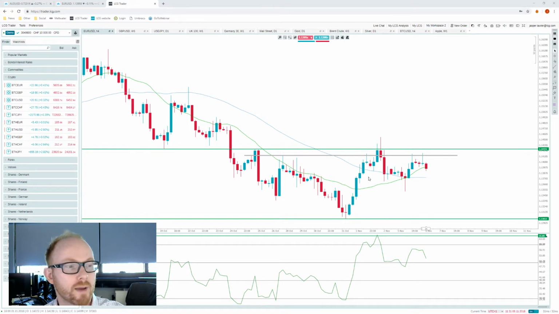We had this strong rebound off the 113. We took out some of this structure here, some of this resistance overhead, but not for long. It turned out to be somewhat of a false break, and we've moved lower since, and we've come up for a second time to challenge this 114.30 area. As you can see at the moment, we've had a couple of short-term attempts to break through this area of resistance, and it's failing, and we're getting a little move to the downside.